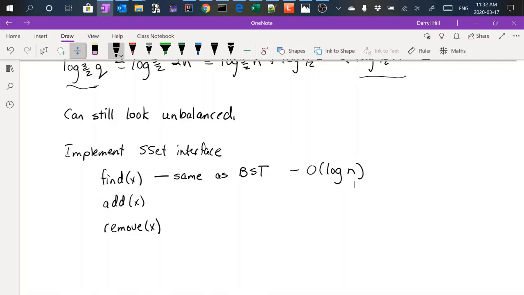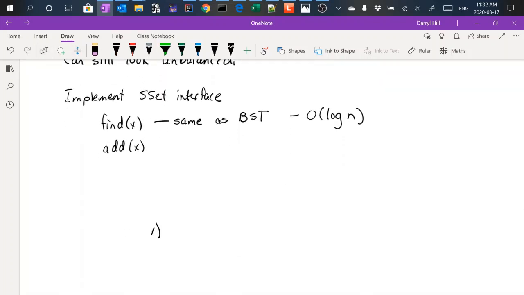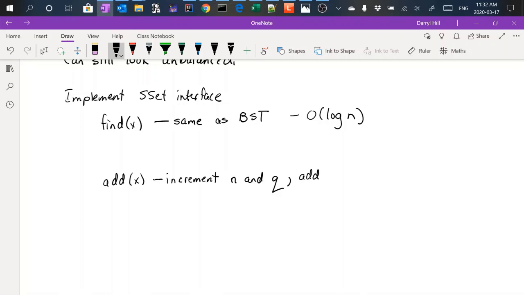For add, let's just get that out of the way for a minute. Okay, so add's going to be a little bit different now. When we call add, we increment n and q. And then we add in the same way, but we keep track of the depth.